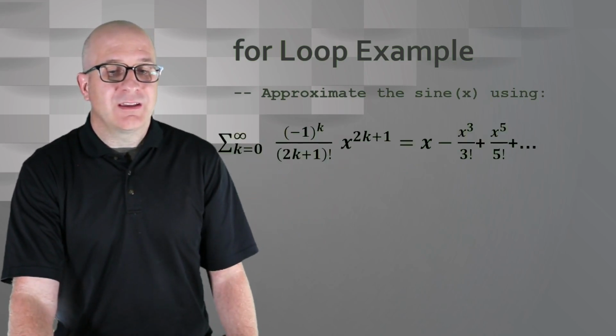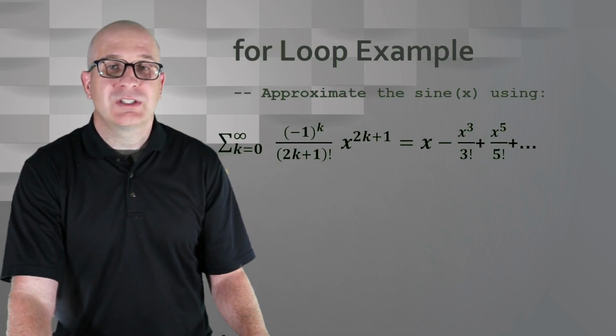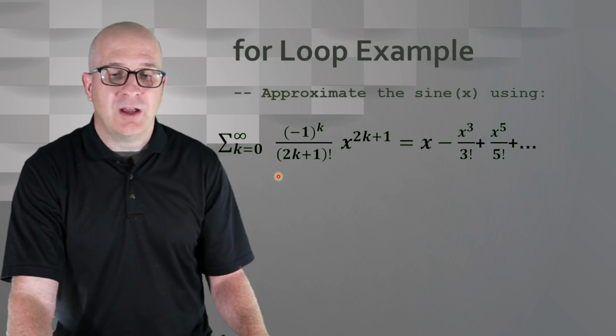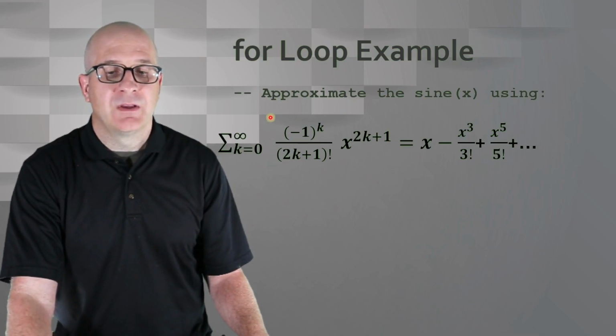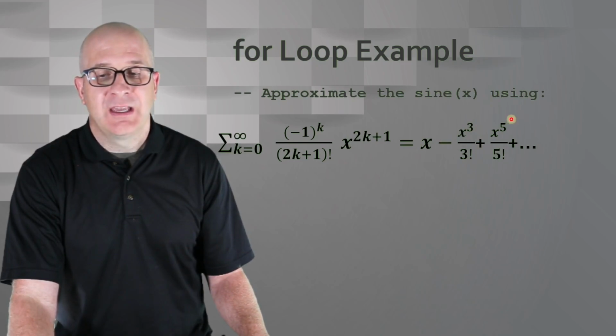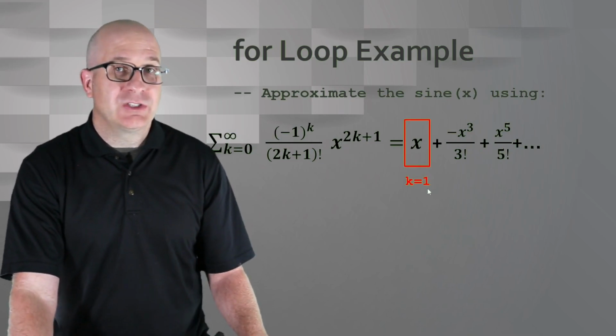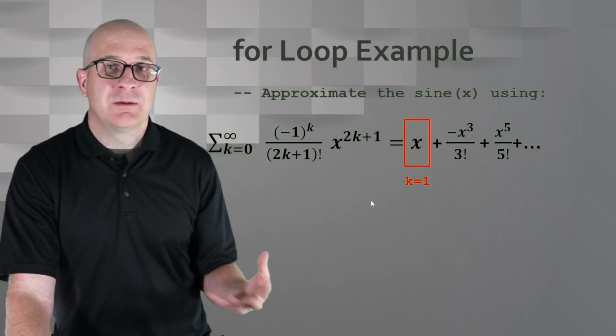If we look at this, one of the first things I would suggest doing is writing out this series, which is a series of repeated processes. So this process here is repeated each time we add a term to the series. And what we end up doing is we get individual terms: x cubed over 3 factorial with a negative sign, x to the 5th over 5 factorial, plus dot, dot, dot. So what I'm just going to quickly show is that this is a repeated process.